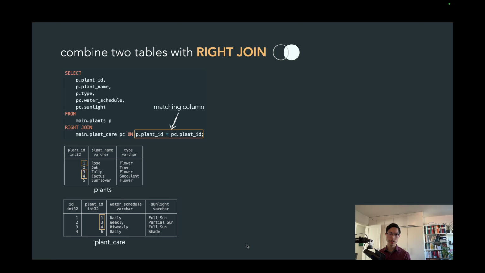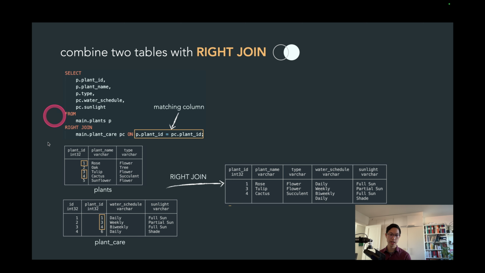Similarly, we have the right join, with the same setup. We have 1, 3, 4, and then we have plant ID 6 here. But why doesn't it say plant ID 6? Because we have selected p.plantID, and number 6 doesn't exist on the left side, the plants side.